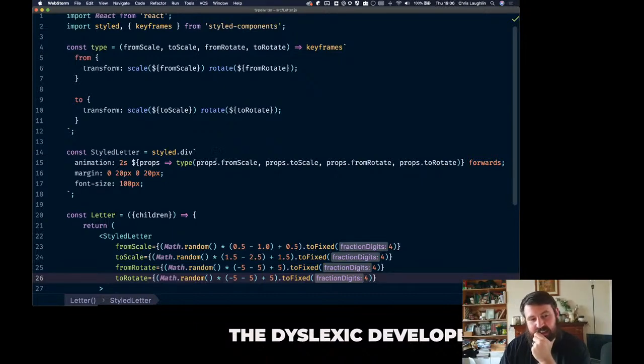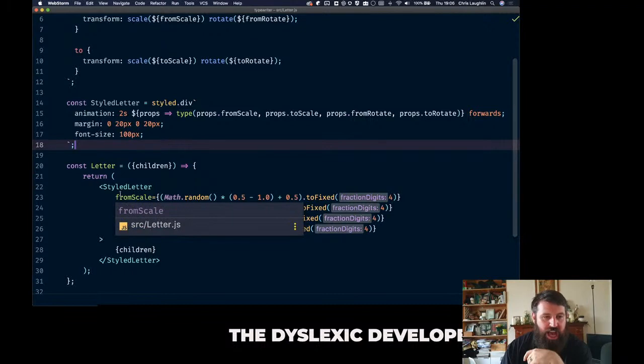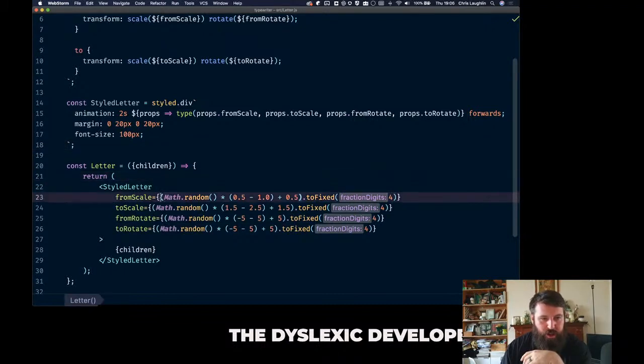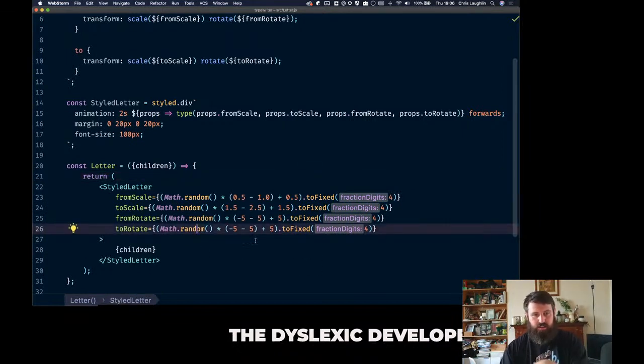Yeah, and like what I would do if I was doing this properly, I would probably create like a utility function to be able to generate all these props and call them whatever the transformation type was, the min, the max, and then it would pull out what the random value would be for me. Because this is a lot of replicated code. This is like an anti-pattern, I assume.